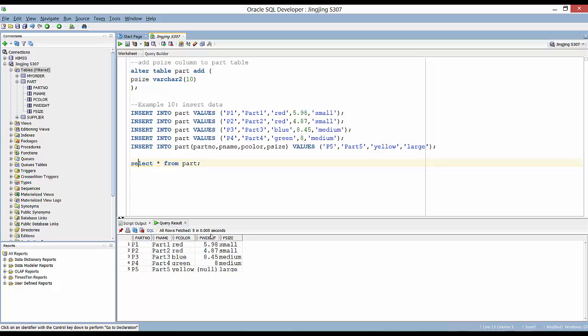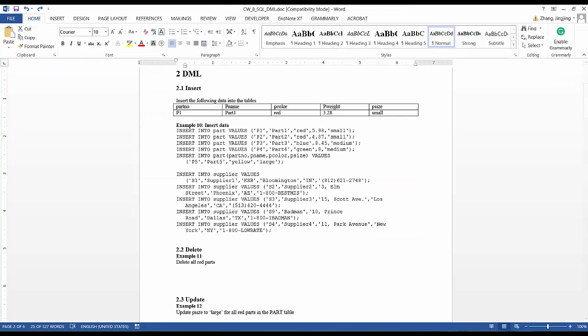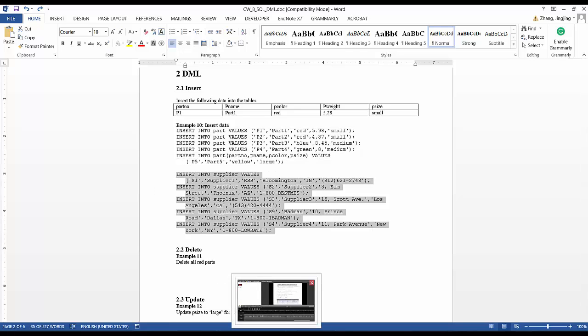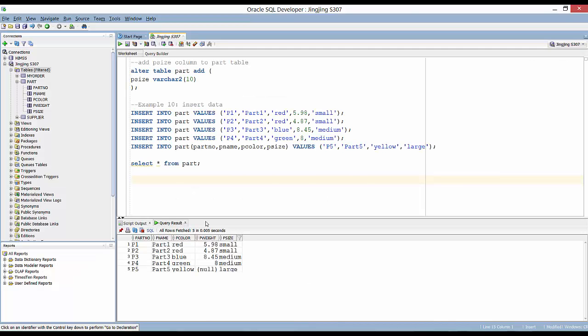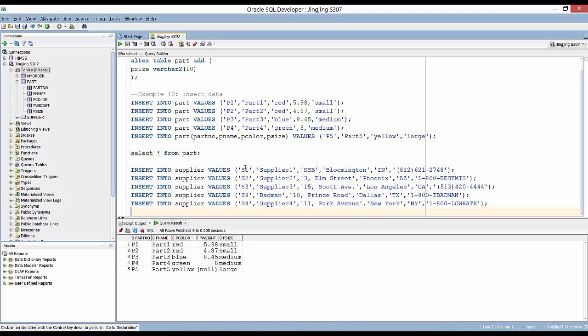I have a null value for the P weight. Now we have successfully inserted data to the part table. So now let's add data to the supplier table. In the supplier table, I again want to add 5 rows.